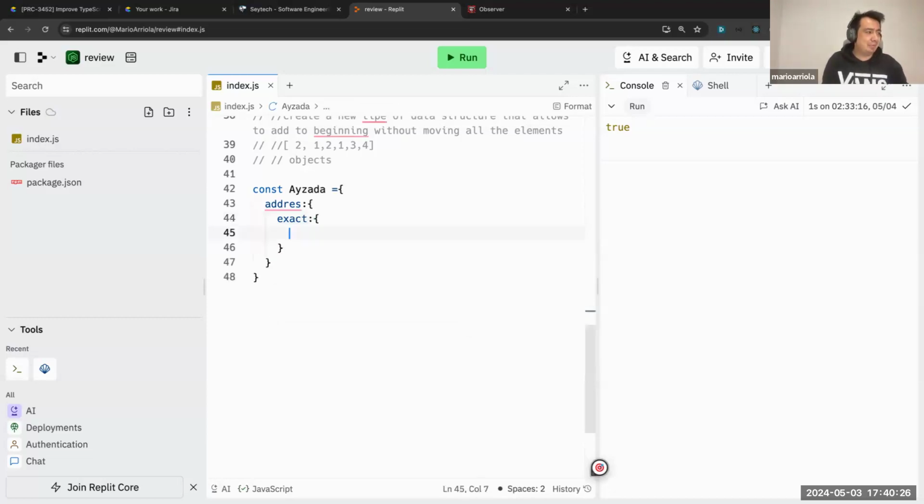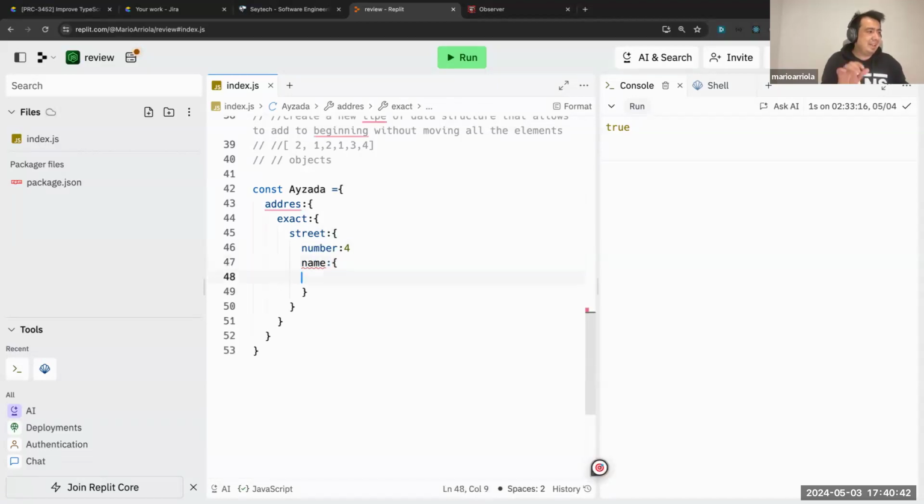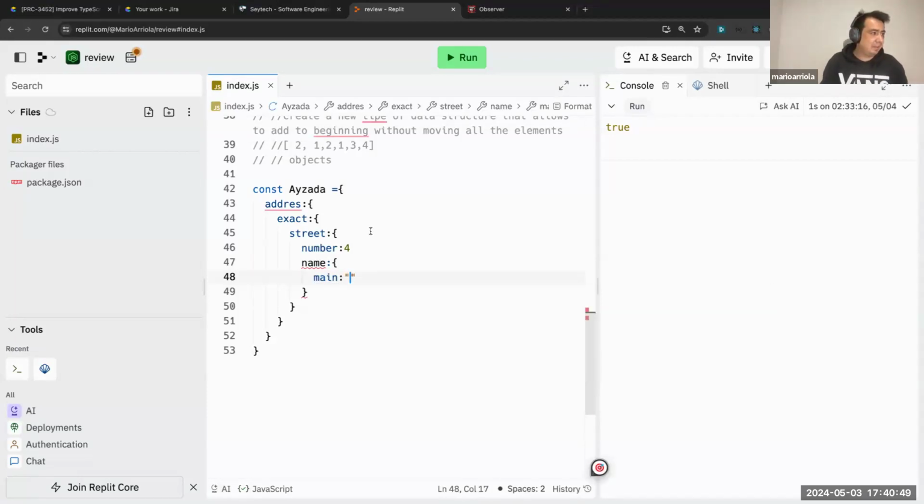And here is another object, street, and this street has a number, 5. And inside we have a name, and inside the name will be something like main name. Here I forgot to add one comma. Sorry. Main, in this case, is France. Okay, this is an object, right?